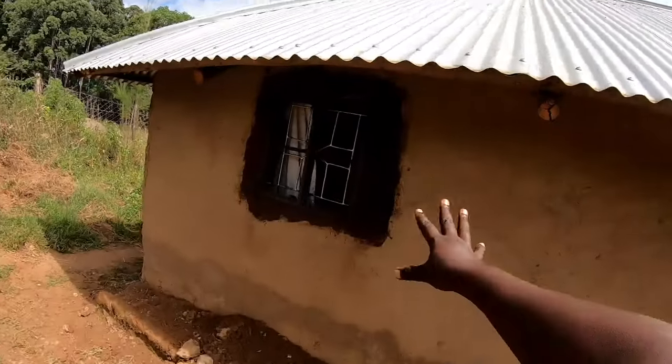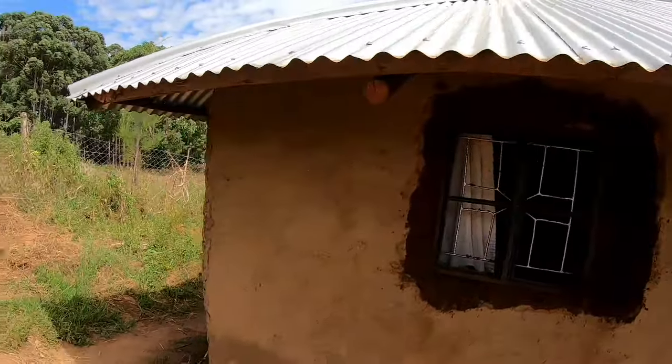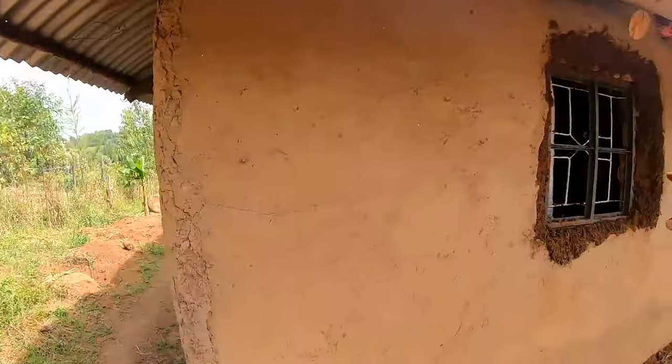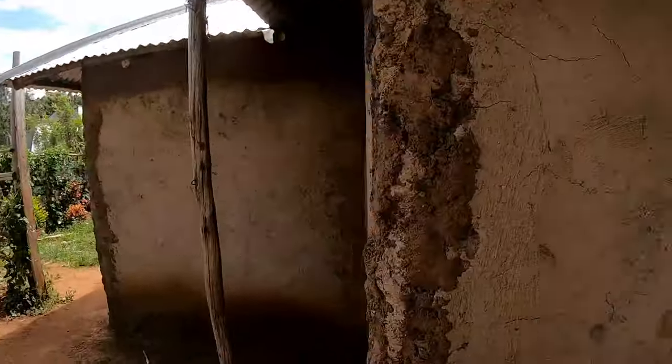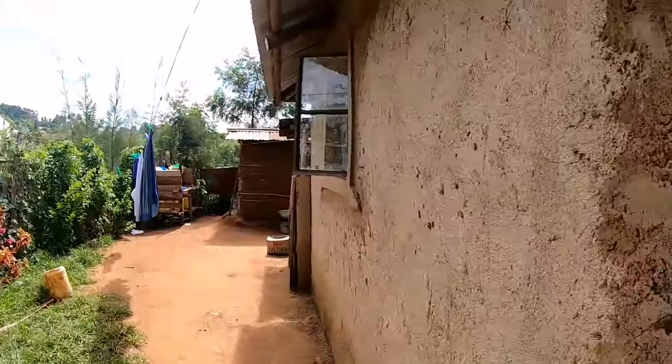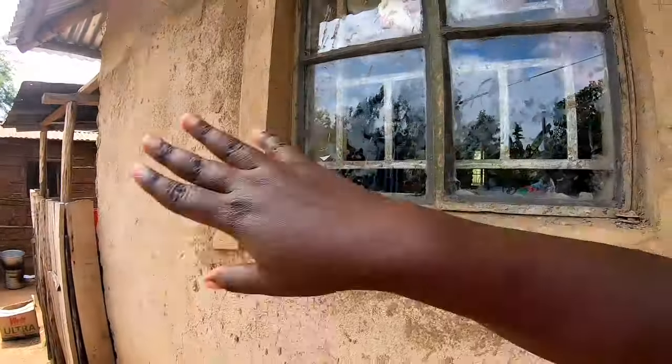And this other window is here. And guys, this is another room. This is my inside kitchen. And this room you see here, it's where I normally sleep. This is my bedroom. But guys, something funny is that it doesn't have a window. So I'm planning to fix a window this side. And also you can see we had two windows that we had already fixed. This one and that one.